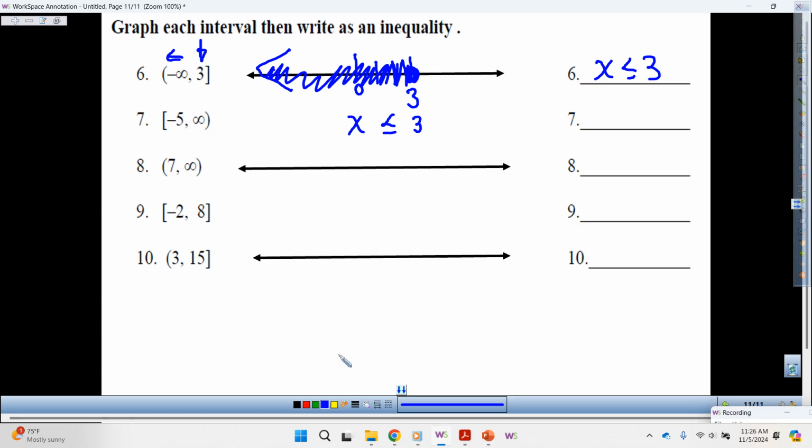Oh, yeah. We got this. Let's go to the next one. On the left side, we got +7. So I'm going to put a 0 here. Then 1, 2, 3, 4, 5, 6, 7. And notice that it uses a parenthesis. So what kind of point do we use? Open. Open point. There it is. Open point. How about to the right side? Where are we going? To positive infinity, to the right side.